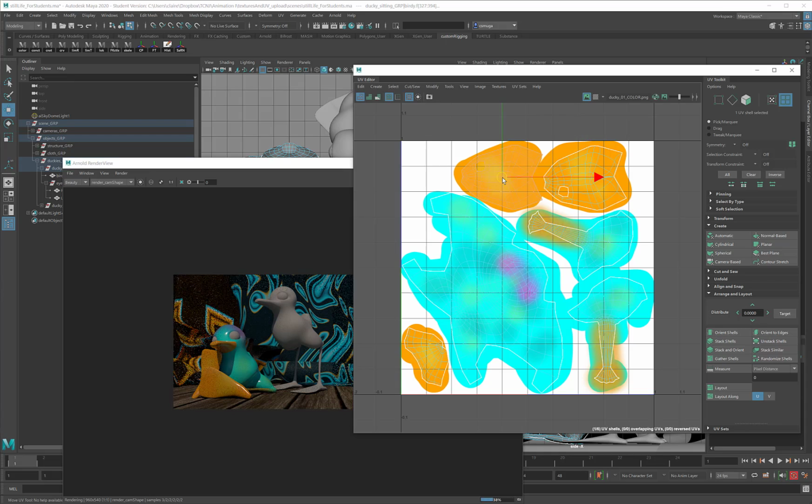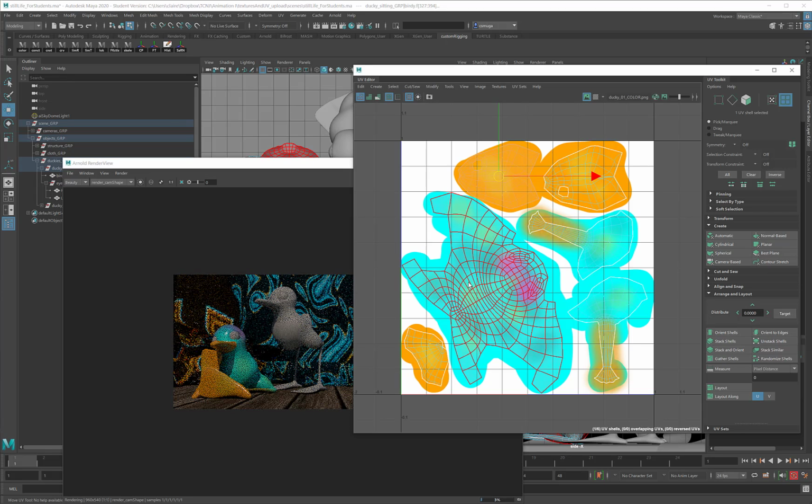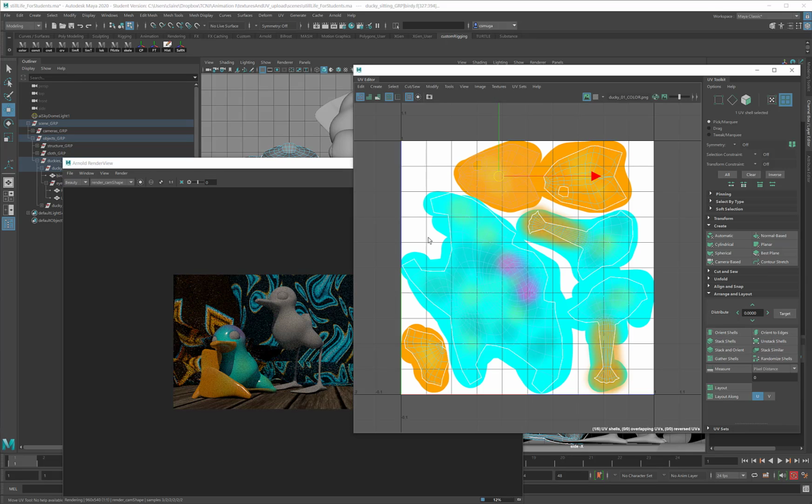You also noticed when I was lining this map up that one of the things I did was to very carefully make sure that there was a little bit of room around each shell. That was so that I could overlap. Most programs that help you paint UV maps will give you something like a 3 or a 4 pixel feather or bleed area around each of your UV shells. Photoshop doesn't, it's very precise with what it does, but most programs do, so having some area around each of the shells is going to be a boon to you.